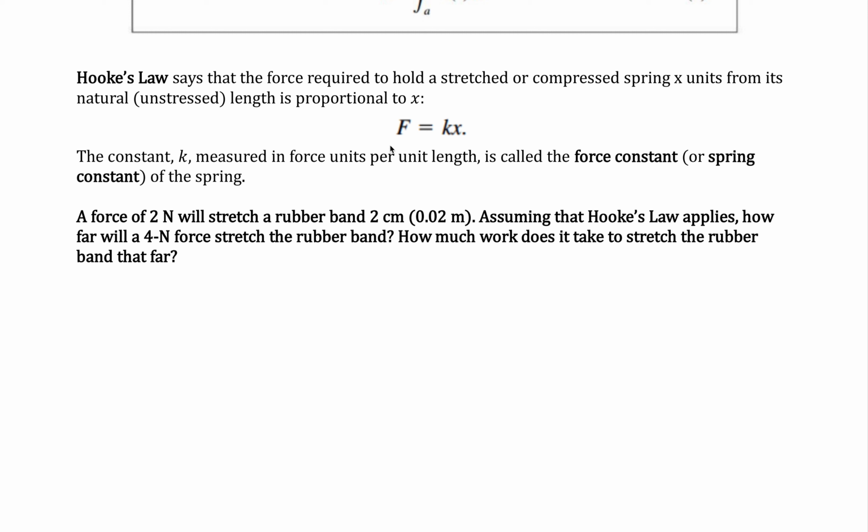Using Hooke's law, force is this constant k times x, where x is how far it's being stretched. To find k, I'm going to use the first part of what we're given, this 2 Newton force, so F is 2 newtons. We're looking for the constant k, and it's being stretched 0.02, or 2/100ths of a meter. To find k, we just divide 2 by 0.02. So k is equal to 100 newtons over meters.